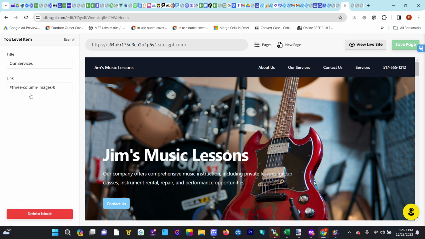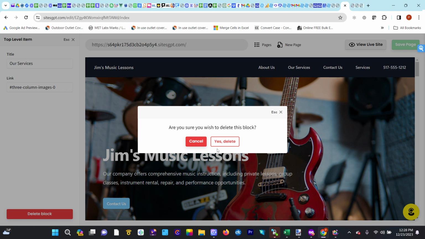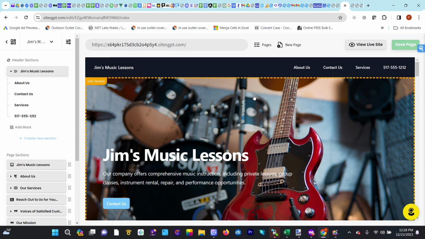If you click on it, this code tells it to bounce down to the 3-column section. This is kind of automatically generated when you make your page. You don't really need to memorize these codes or anything. Just keep in mind the slash and whatever the new pages are that you're building, and those are the ones you need to remember as you're adding these links. So I'm just going to go ahead and delete this block completely, just for aesthetic reasons. We don't want services twice.